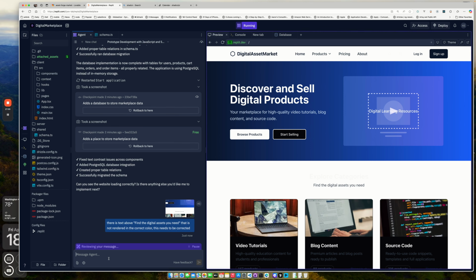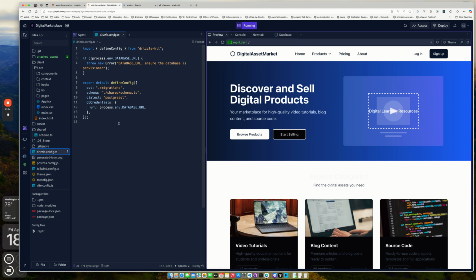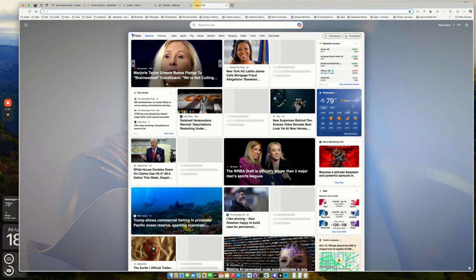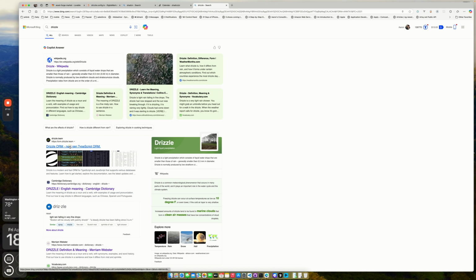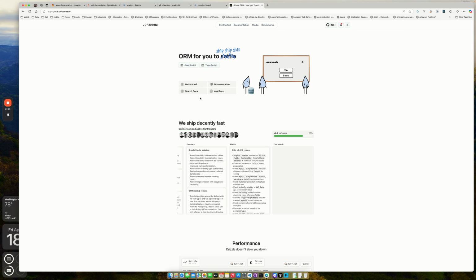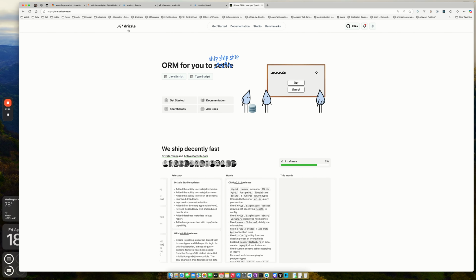But I showed you some of the other tools. I did mention before that this application is using Drizzle. Drizzle is an object relational model. Once again, this is for the technical folks out there. Drizzle.orm, let's zoom this in. It is an object relational model that basically sits in between your JavaScript code, which is what this is using, and your database.